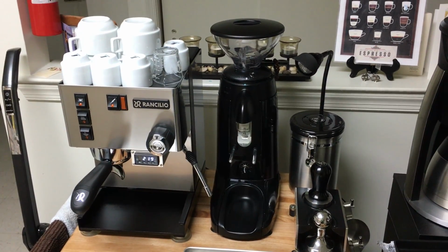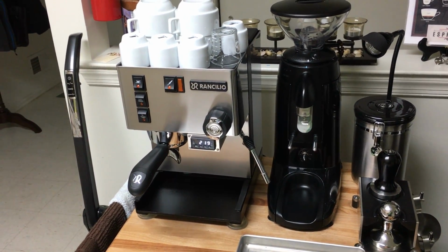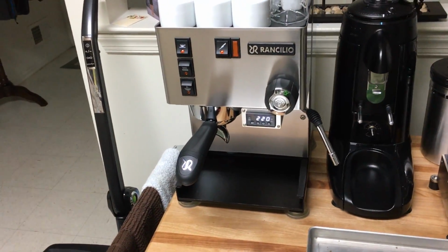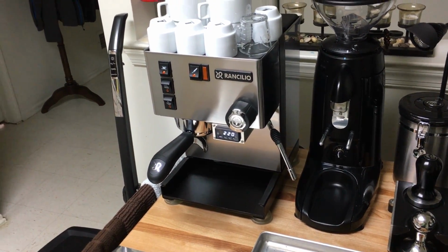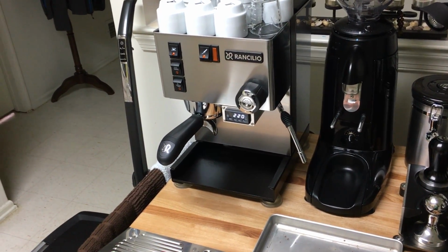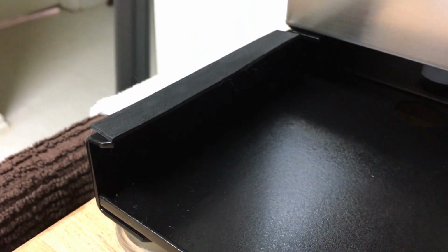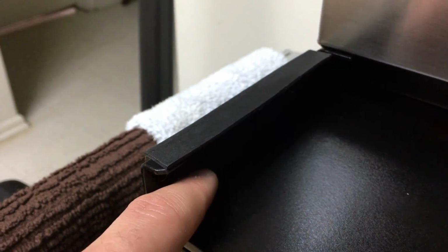Okay, let's first talk about why rust can occur on the Rancilio Silvia. They say that it's a stainless steel machine, but it really is not. It has stainless steel panels like these, which are all stainless steel. But the actual main frame that's holding everything together is painted metal. So any scratch on the frame, and any water getting into the scratch, is going to start developing rust. Also, if you look in here, I don't know if you can see, in those seams, even if it doesn't get scratched, water leaks and causes rust to also happen.